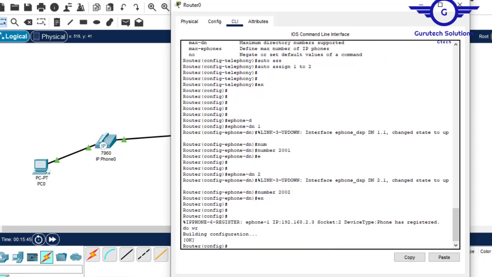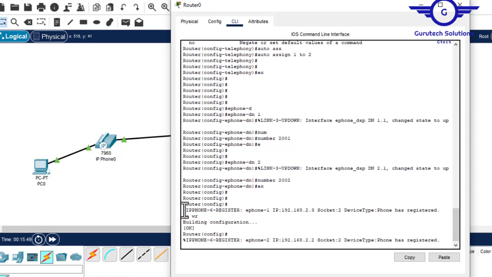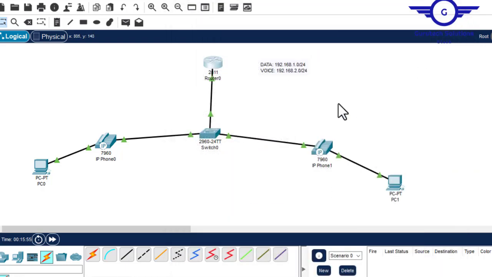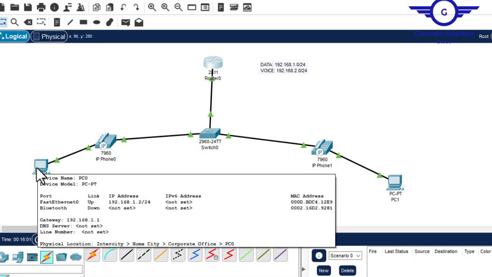As you can see guys, we have received a success here. ePhone 6 registered, this one, IP address of this one. So we'll go to those ePhones and check if they have been registered successfully. For example, this PC here, as you can see, it has obtained an IP address automatically.